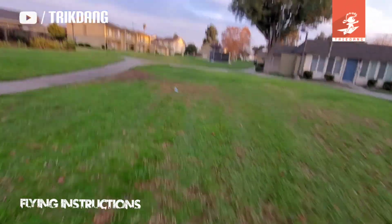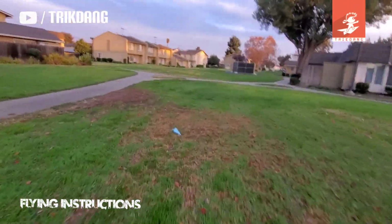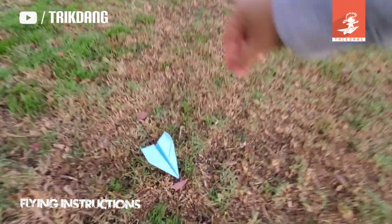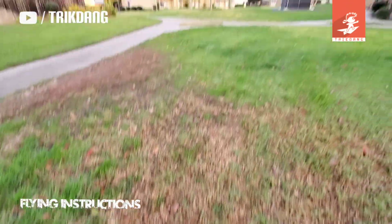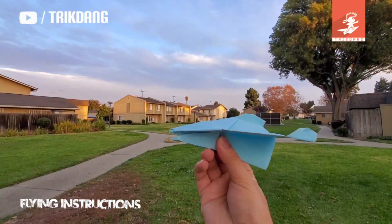So now I can flatten the elevators a little bit. Since it's flying up too much, let's flatten it down a little bit and throw it straight.